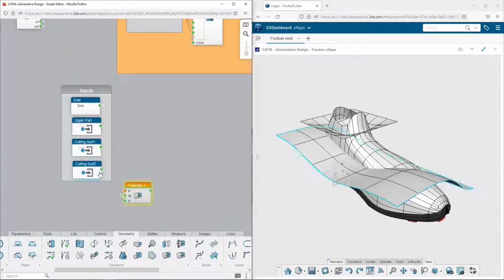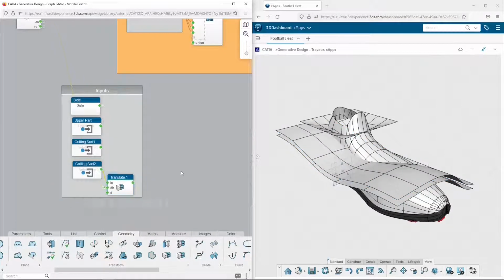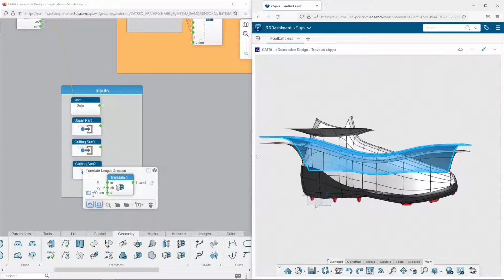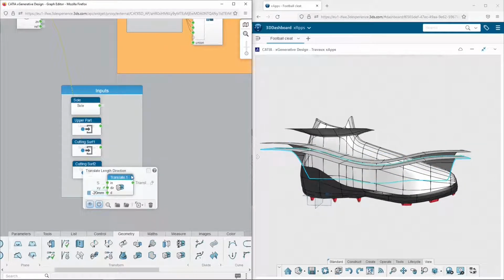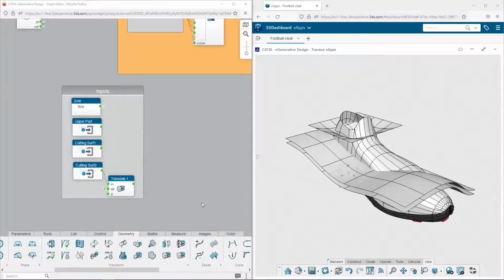As I want a line browsing the shoe, I duplicate and displace my second cutting surface in the vertical direction. And you see that line appearing between my two surfaces. With these cutting surfaces, I want to split the upper part into four: this part, this one, the line, and the lower one here.